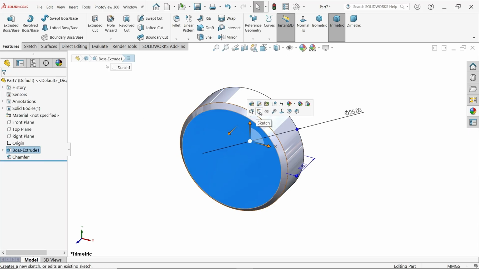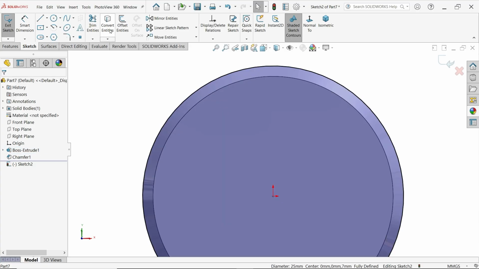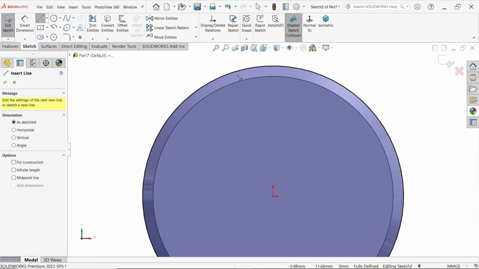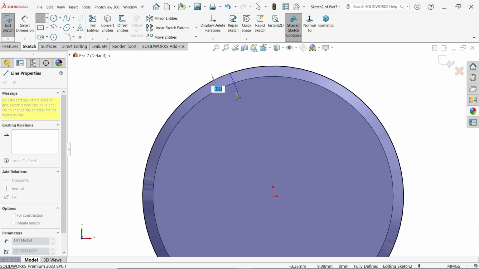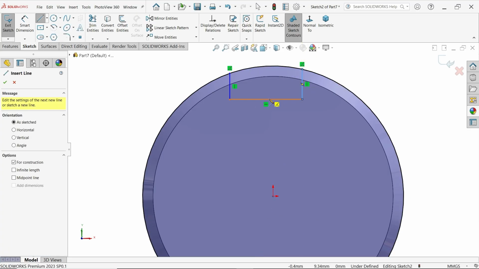Now select this face, sketch, select outer edge, convert entity, line. Okay. Again let me draw one center line. If you move the cursor, you will find a midpoint of the line. So connect the midpoint and this line, press escape key to get out.